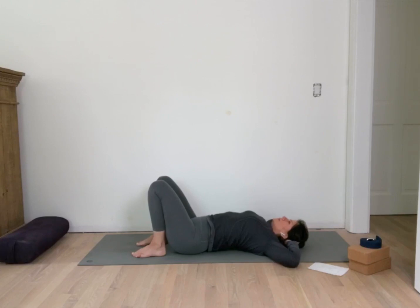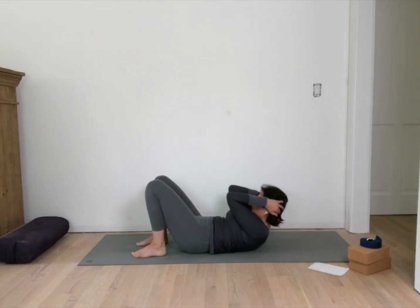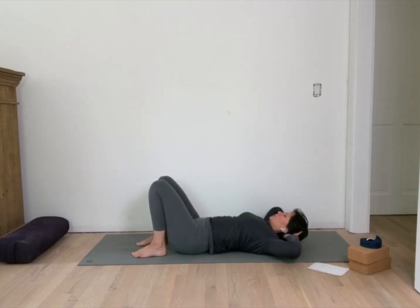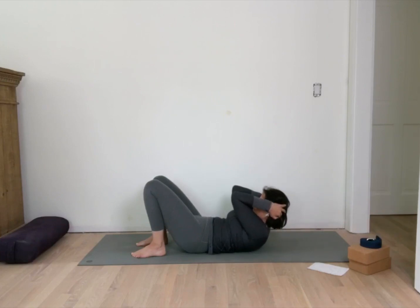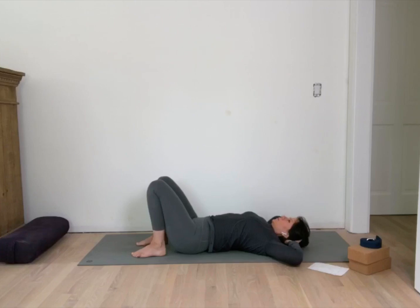Notice the breath is still here with us. The breath is the real teacher here. As long as we can notice that we're still flowing with the breath, we continue the flow of the movement. Or if we begin to notice that we're kind of holding the breath, though still moving, just take a break. Make it back to your breath.